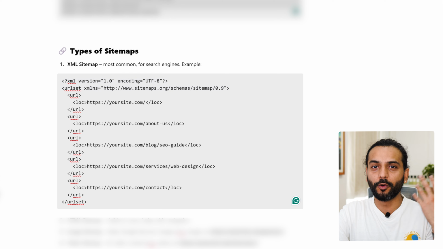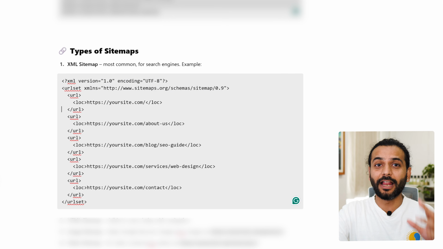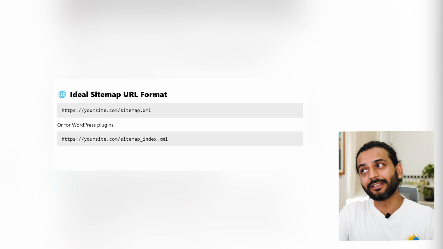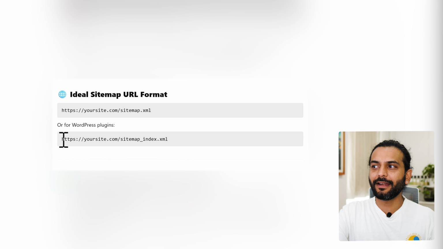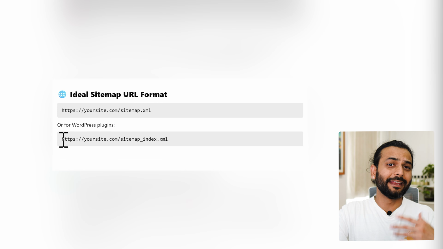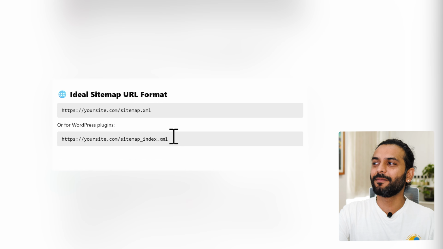Just to explain how it works, because why not? It's interesting to understand how things really work which you are using every day. And you know, there is a specific URL for the sitemap. So for example, if your website is yoursite.com, the sitemap will be /sitemap.xml. This is a universal thing for all kinds of sitemaps. But if you have a WordPress website and you're using the Rankmath plugin or Yoast or AIOSEO plugin or any kind of plugin, the sitemap URL will be sitemap_index.xml.